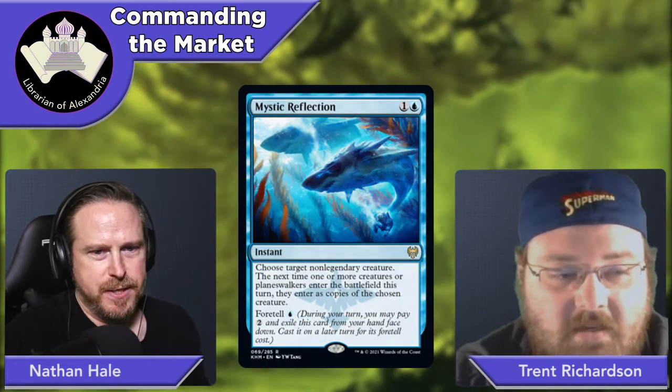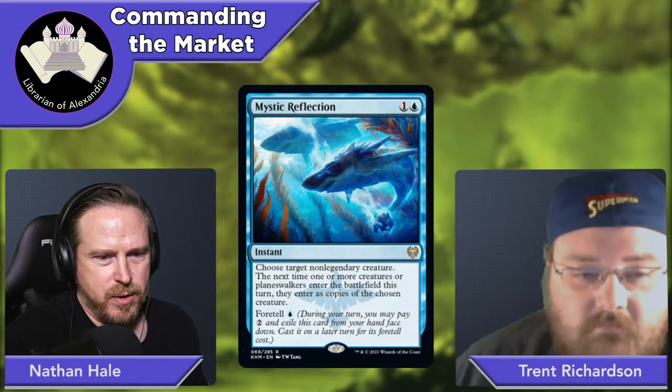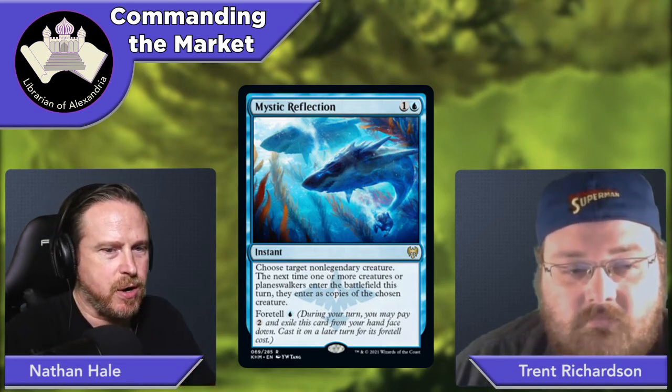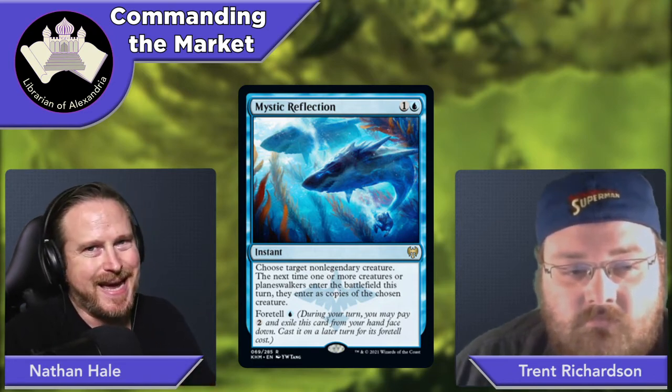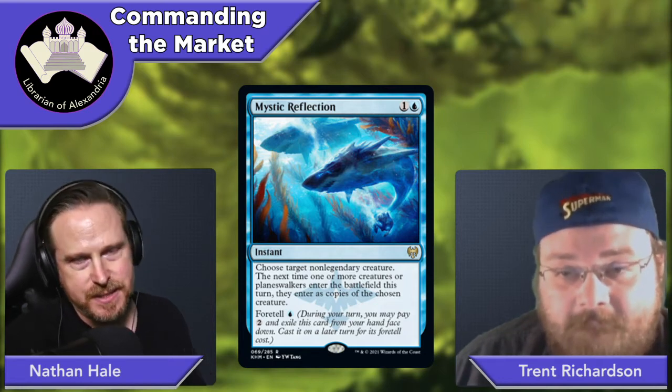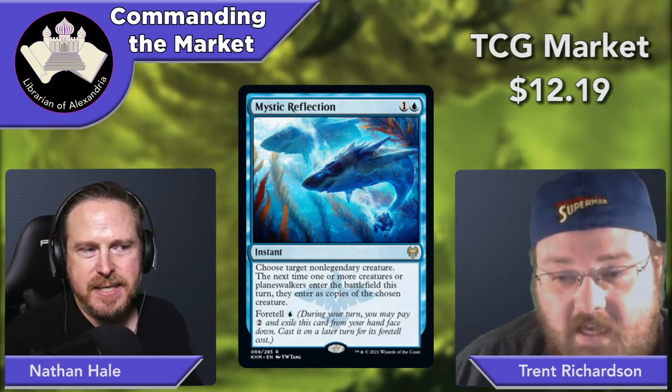Let's open it up first with, I want to do the top one last, we'll talk about Mystic Reflection first. All right. Yeah, and that one was one of my personal favorites from the set. A week ago, this card was sitting at a market price of $3.97, and it has now jumped to $12.19 market price. I didn't expect that this quick.